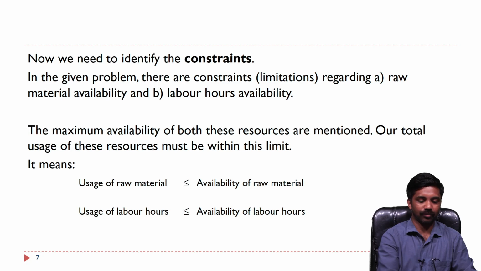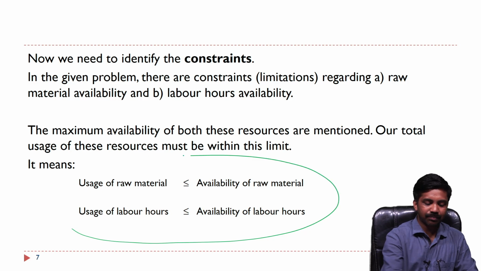So, these are our constraints. Our total resource use, either raw material or labor hours, should be strictly within this particular limit, and it is not told that I have to use exactly that much quantity. It means there can be some unused quantities also. So, it gives a little more information that either that much available raw material can be utilized, or less than that, to optimize my product combination to maximize my profit. Same way for the labor hours also.